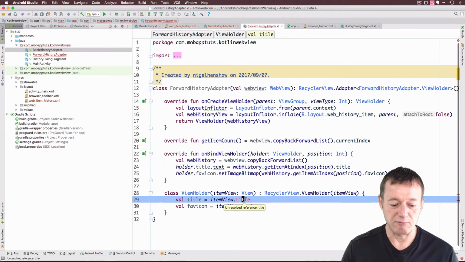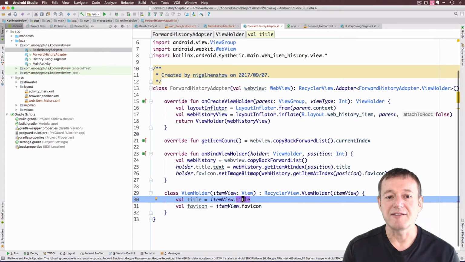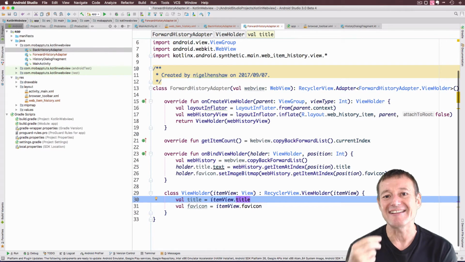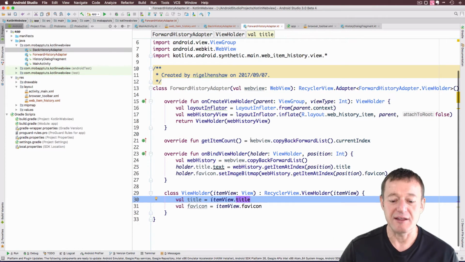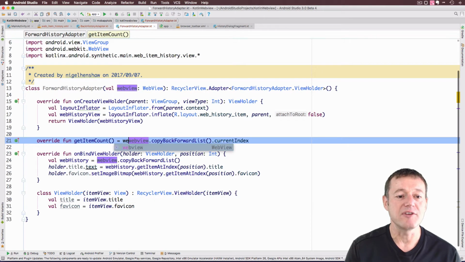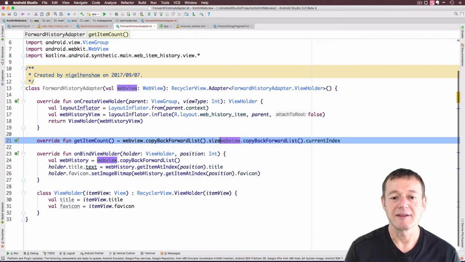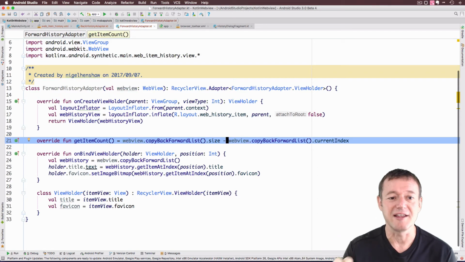The Kotlin IDE, or the Android Studio IDE, has picked this up, so we can import this. Okay, so we just need to make a few minor changes to that. One is going to be the count. Now the count is going to be for the forward list. To get that, I just get the total size of a list and subtract the current index, which will give us that forward list. So we'll do that in the code there. And I'll just get some more real estate. So I'm just going to call in here web view, again, copy back forward list size and subtract the index from that. It's going to give me the desired size of the forward list there.